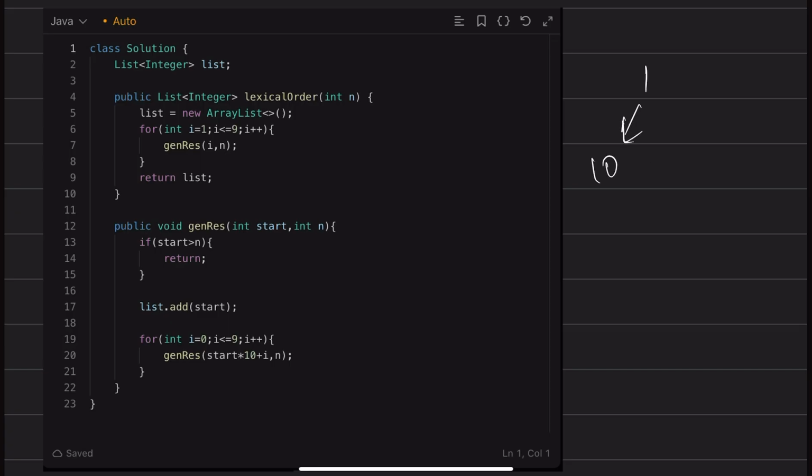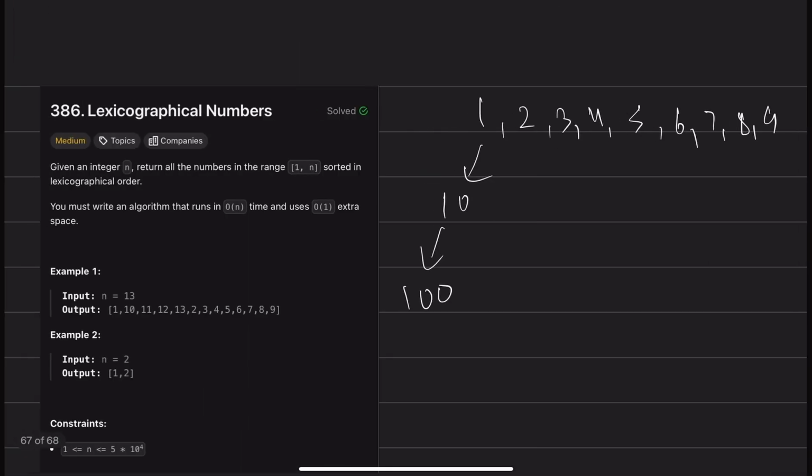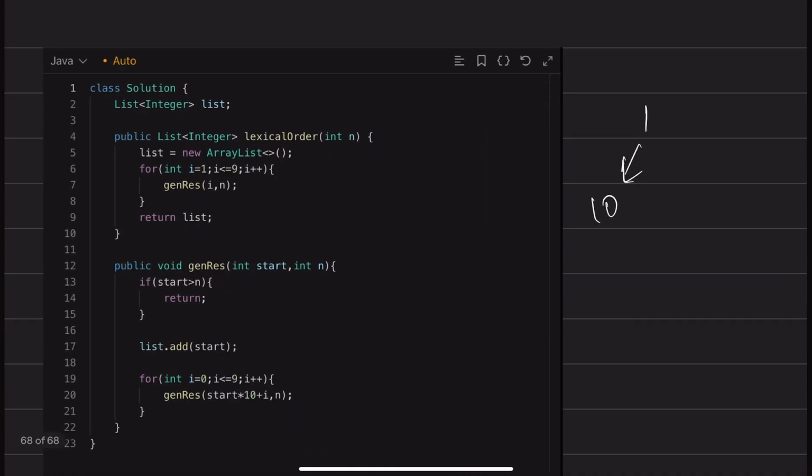It gives us the next number, and after that I'm adding a 0 or 1 or 2 or 3 to it. That will give us the next numbers. In the beginning, I'll be adding a 0, which will give me 10. For this test case, this will give me 10 plus 0.